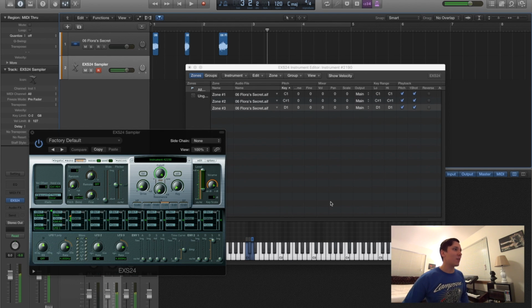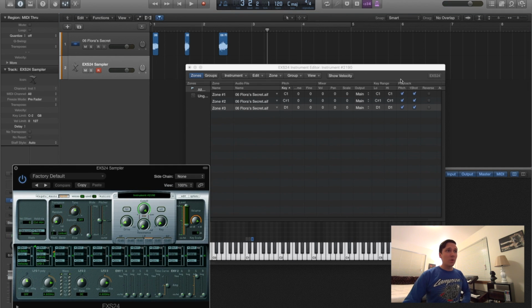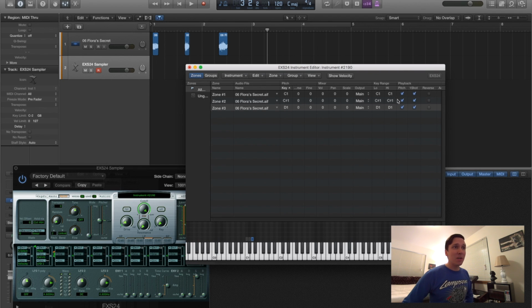Whatever, you can play around with it. Don't exit out of the EXS24 sampler, it will close your window. So what you can do over here is assign pitches. Right now they're pitched. I'll take that off so the pitch doesn't change if I move them around on the keyboard. What you can also do is make these one shot or not.